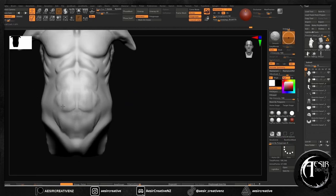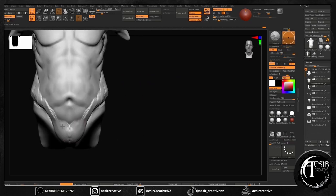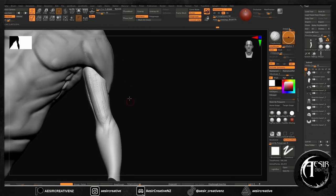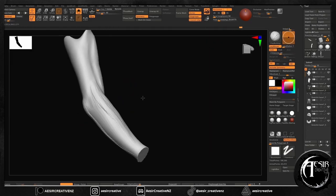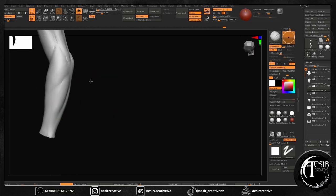So as the video starts here, as you can see, I'm just kind of fluffing around with the base mesh, trying to pull things around and get some forms and figure out what I'm going to do. But instead of waffling on about all the technical aspects in this video, I will be doing that in future videos, with a lot more specific breakdowns on my process, sculpting tips and tricks.